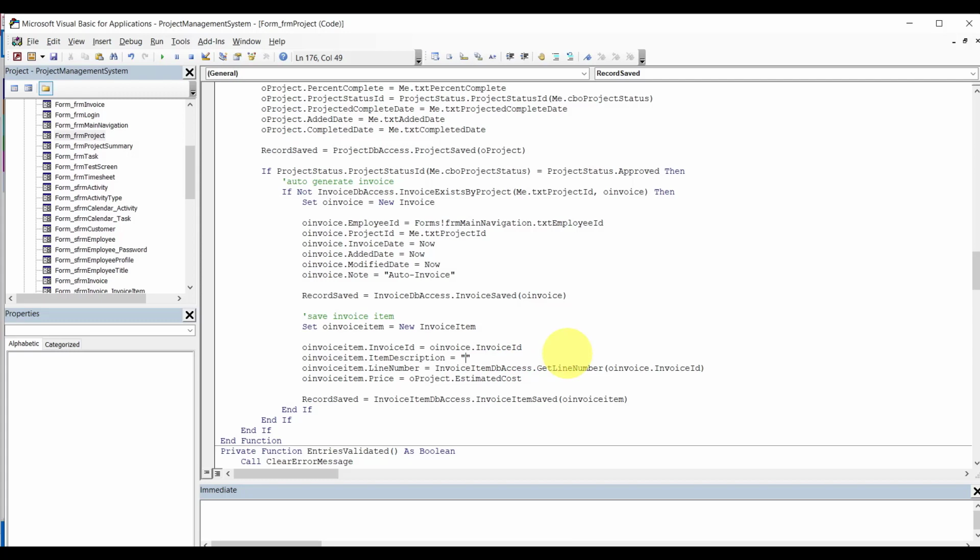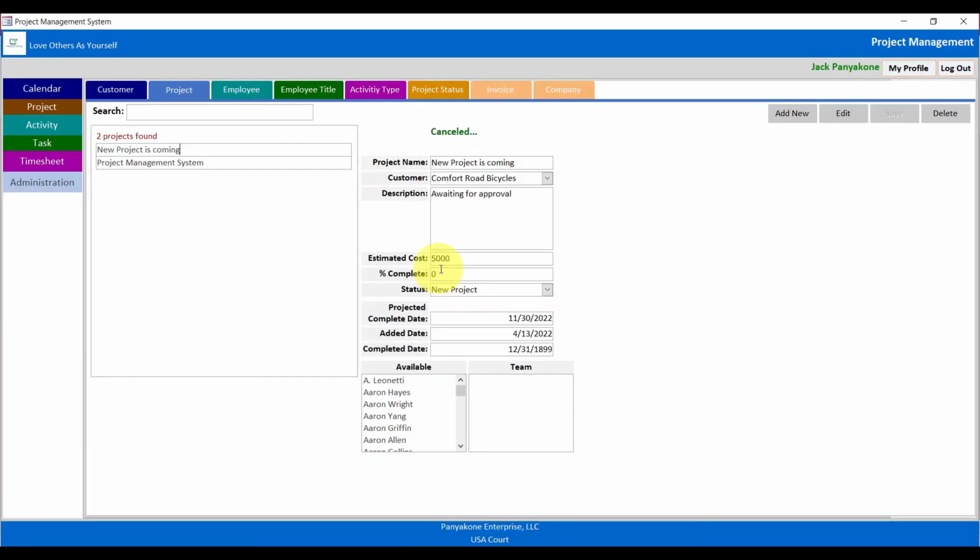We say estimated project cost. That's more like it. Estimated project cost. That looks good right there. I think that's going to do it. Yeah, this is going to be a quick video here.